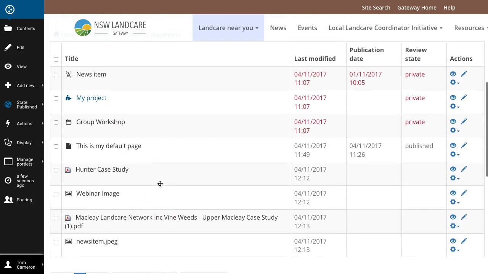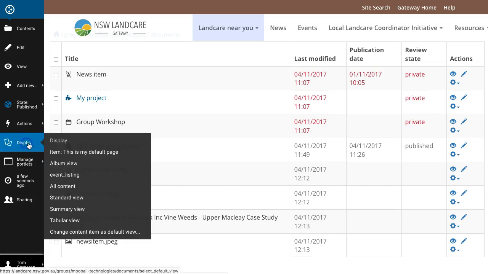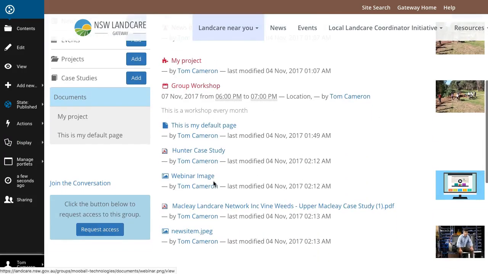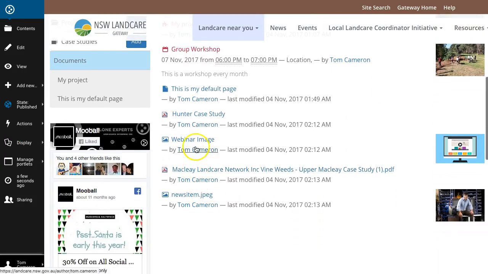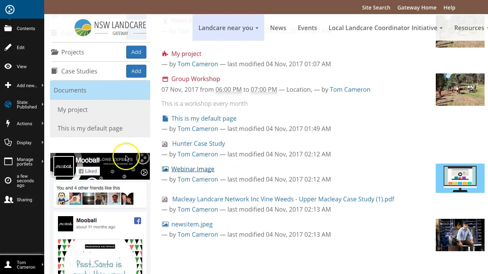That's all very well, but I want to be able to provide the ability for people to see them and download them. Now one option is to set my folder to something like the standard view, so that will list all of the items that are in the folder, and that will show items such as my files, and they can be downloadable. But that's a little bit ugly and that's not quite the way you might want to do it.